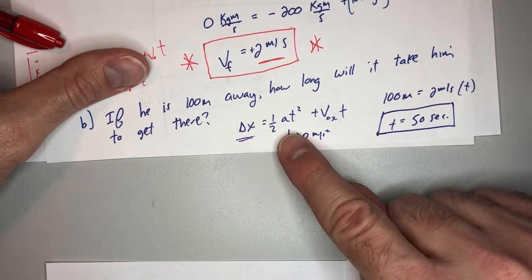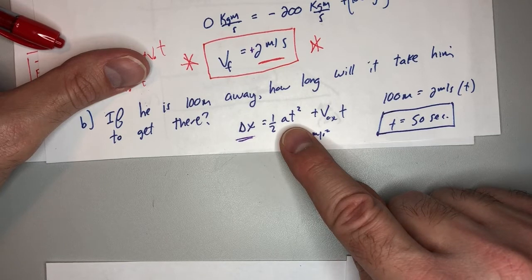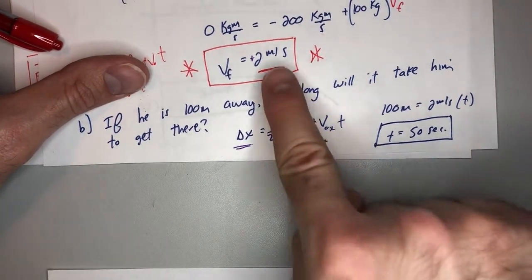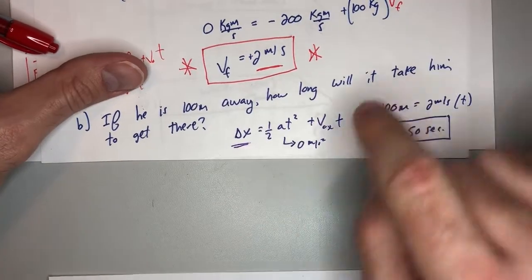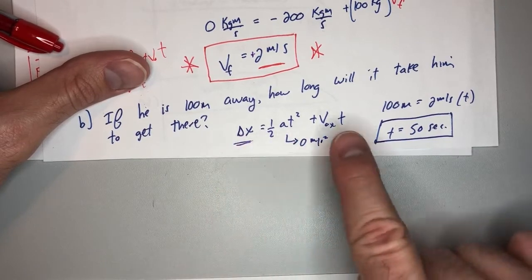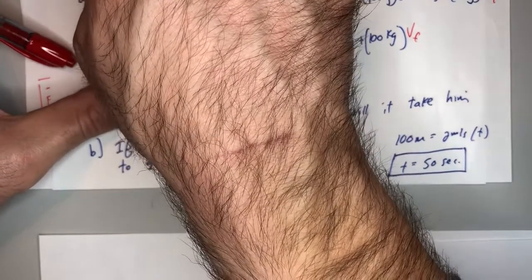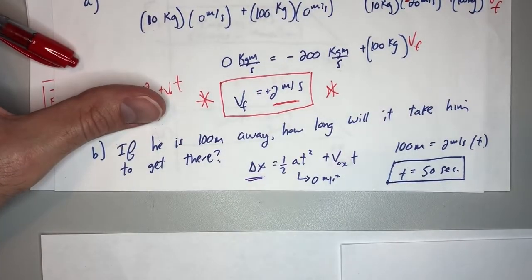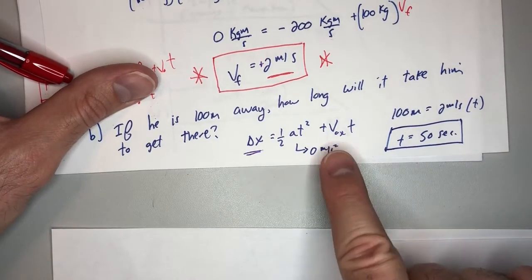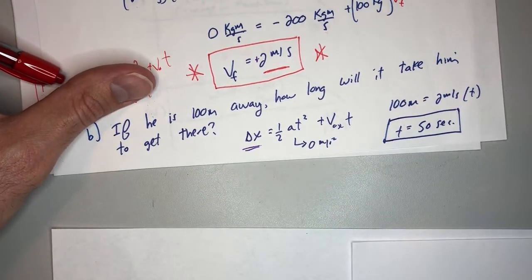The one thing that's a little weird, if you're floating in space, let's assume there's no air resistance and you're not slowing down, your acceleration is going to be 0, because once that hammer leaves your hand, you're going to go at a constant 2 meters per second the whole time. So acceleration would be 0. Let's say you're 100 meters away, boom, and you're moving at 2 meters per second. I know I said v final there, but the final after the hammer leaves your hand is your initial for the rest of the trip, if you can picture that. So if you're doing this, you'd say, hey, all right, 2 meters per second, I'm cruising, 100. It takes me 50 seconds to get back to my ship.